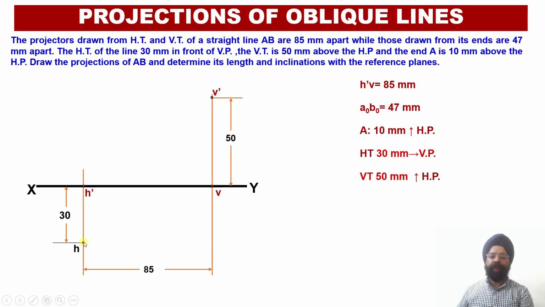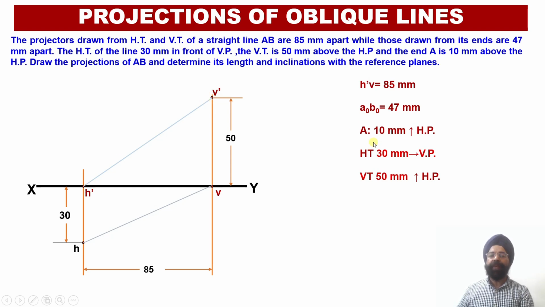Similarly, I have been able to obtain the orientation of the plan projection line since I have evaluated the points H and V corresponding to the plan projection line. So onto this orientation of the plan projection line, points A and B will be lying. Onto this orientation of the elevation projection line, points A dash and B dash of the front view projection of this line will be lying onto this H dash V dash orientation line.